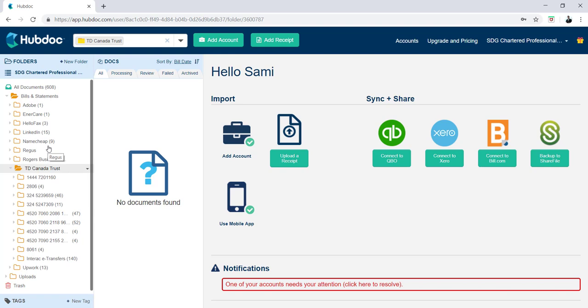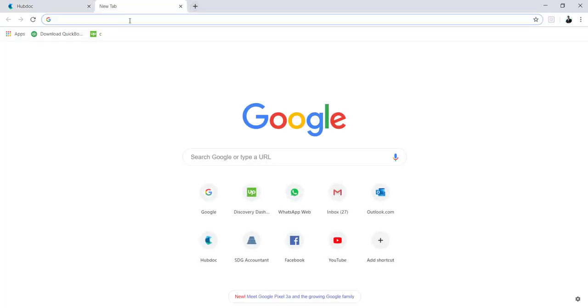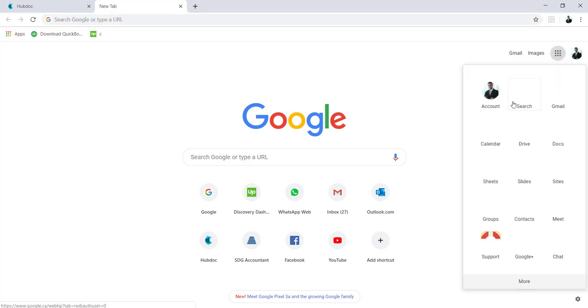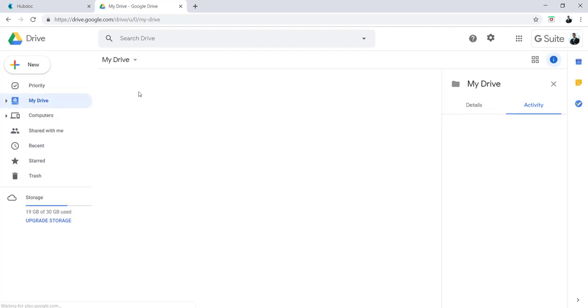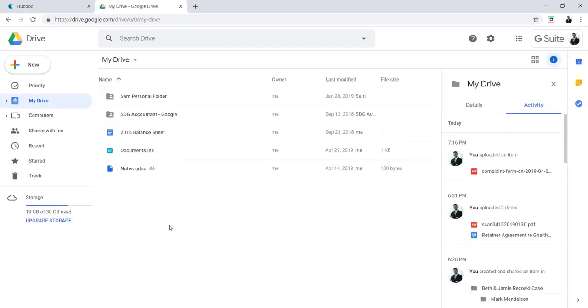So that's one solution. Now I'm going to quickly talk for a couple of minutes about using Google Drive and how you can go about doing that. Essentially, everyone can have access to a free Drive account, so I'll make a new one.